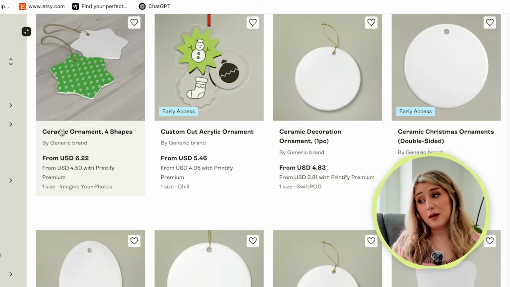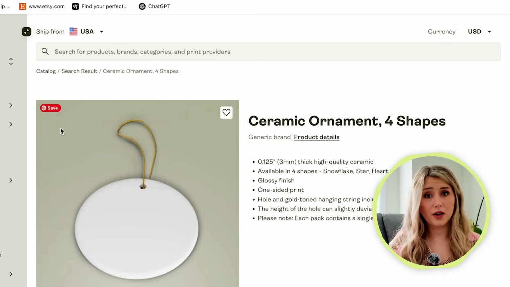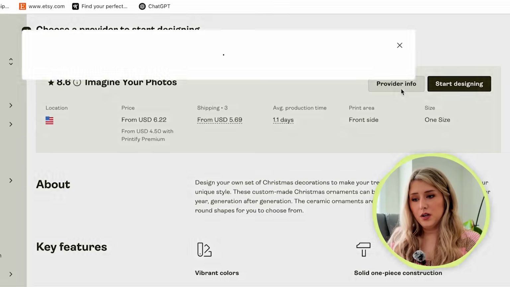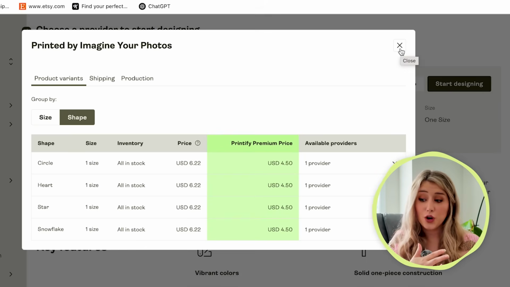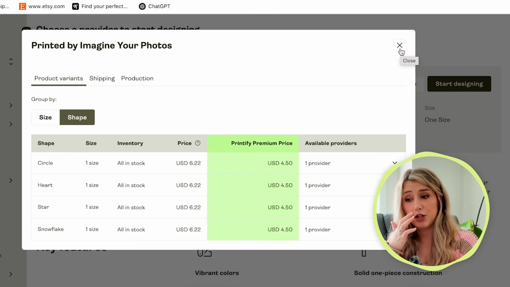Now, I will say in past years, Imagine Your Photos is a really good print-on-demand provider. If you aren't already using SwiftPOD or another print-on-demand provider, you can use multiple in one shop. I do also want to show with Imagine Your Photos, they have a circle, a heart, a star, and a snowflake now. That's what's really cool about Imagine Your Photos.